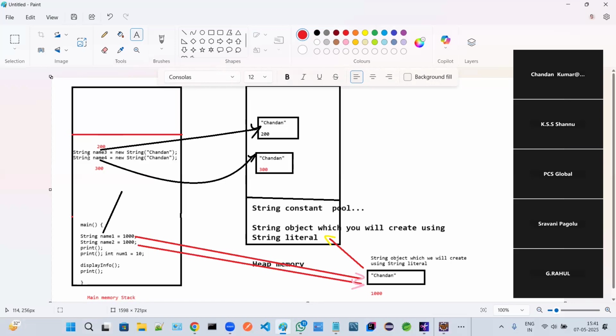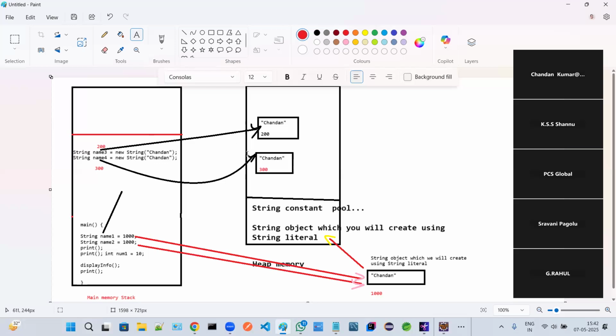You might have limited memory, or you may have more memory but need to run multiple projects, so memory will be very valuable or costly for you. In that case, you try to minimize memory as much as possible, so you use a string literal to create the object. When memory is not that costly for you, you can use the other way to create the string object.